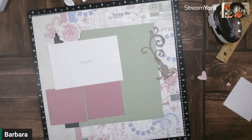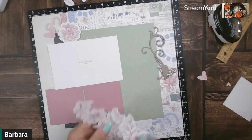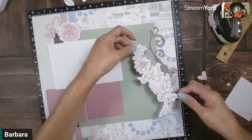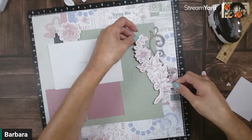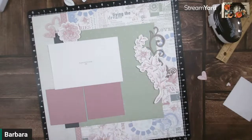And let me take these backings off. I'm wondering if that little piece that I'm looking for slid into my trash right here, because earlier, about a couple of hours ago, one of the cats jumped up here, and there were papers on the floor, but I thought I picked up the papers. So we're going to put that one kind of right there. Okay, it's kind of hovering over.